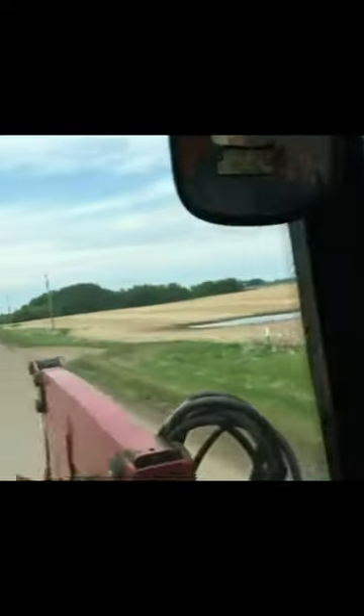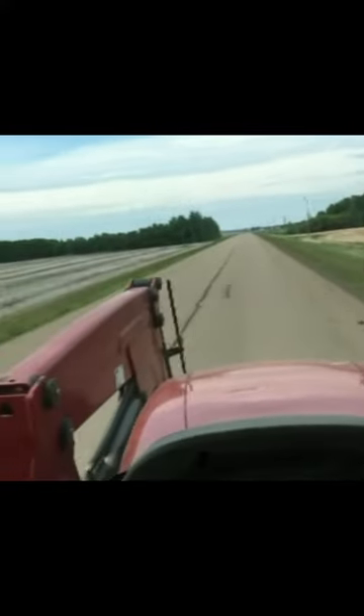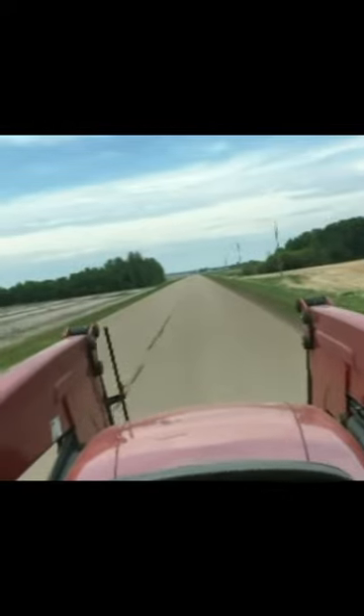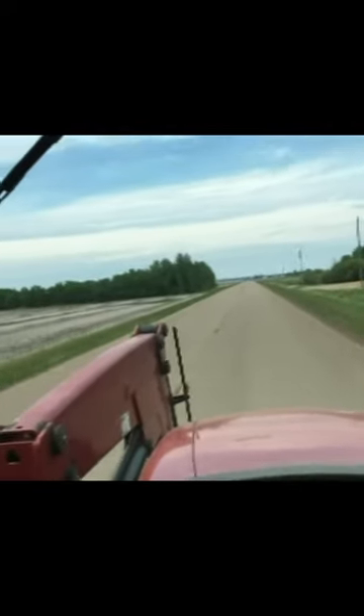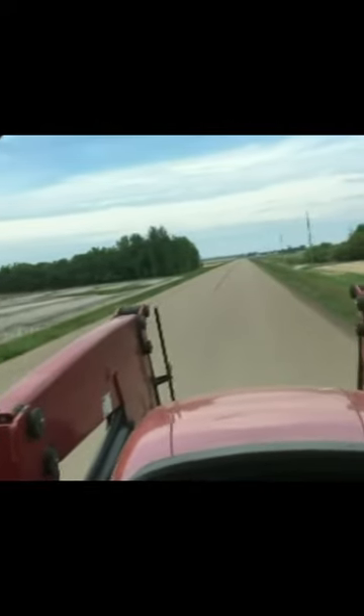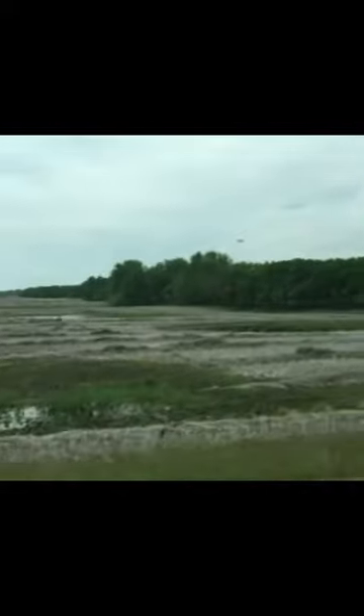We've been struggling to bale straw with the Heston baler. The feedlot requires a B-20 type and we've just been struggling. We've got a couple other balers in here in this field — this half section that we're on, that's 320 acres. You can just see the water laying. There's a lot of water laying in this field as well. You can see the cattails already sprung up — lots of water everywhere.